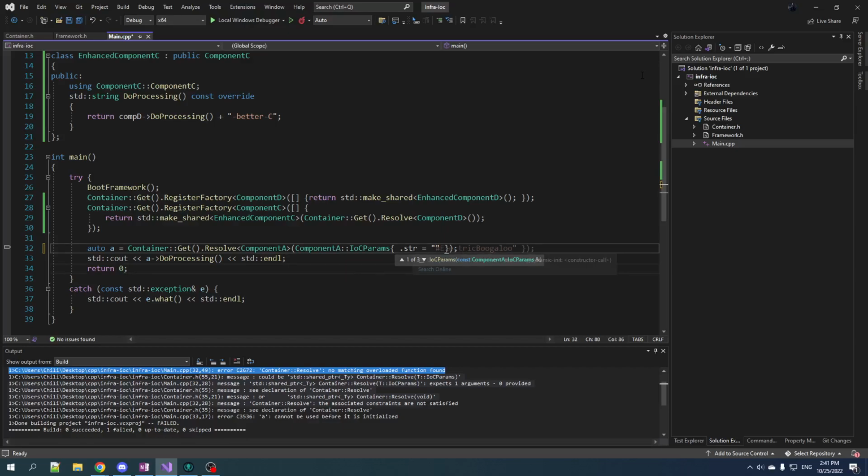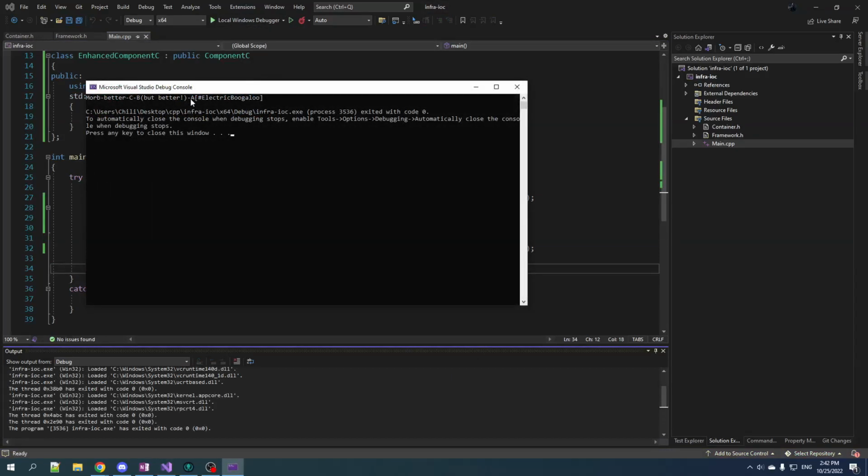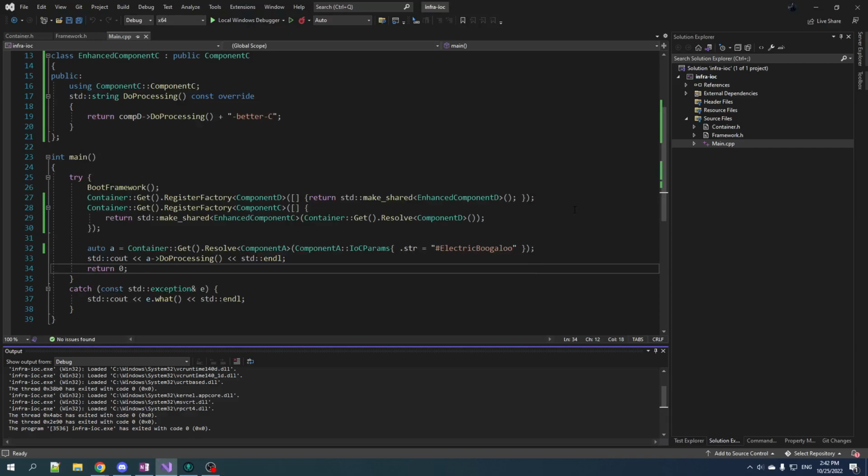And we'll initialize it with a nice little parameter here. And now when we resolve out our component A, it should be initialized with this parameter. And there you have it. More, better C, B but better, A, hashtag electric boogaloo. So we have successfully parameterized the resolution of our components here.